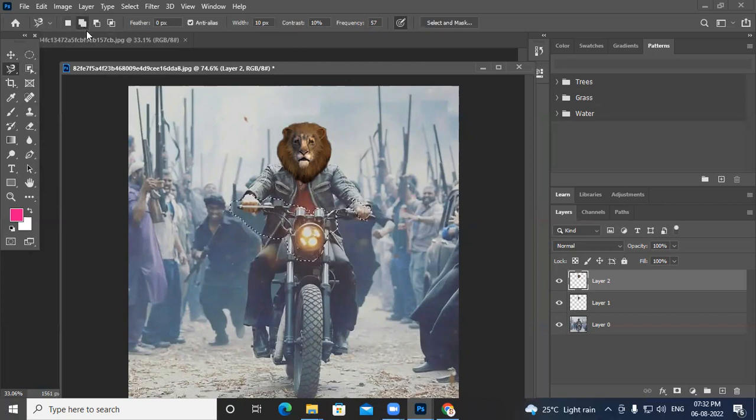Then you can go with add selection again, and you can go with the same tool, the magnetic lasso tool, and continue with some other places of the bike, and double click one more time. So it will add into the old selection. So this is the way: add selection, subtract selection, intersect selection, and feather values. These you can use for all selection tools, not for a single selection tool.